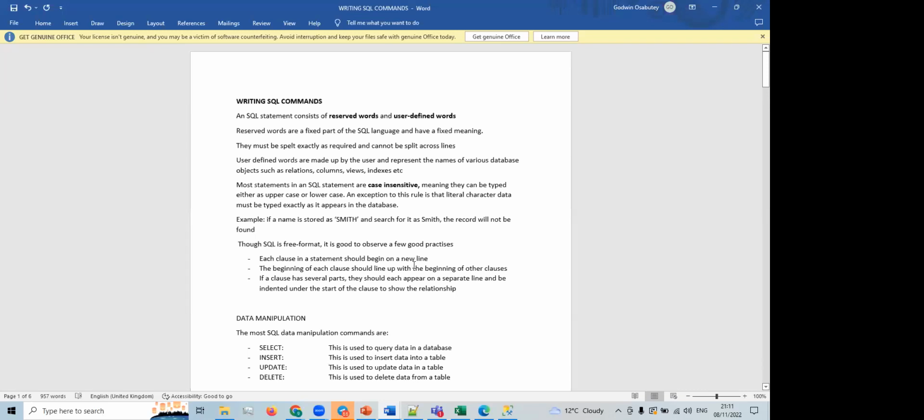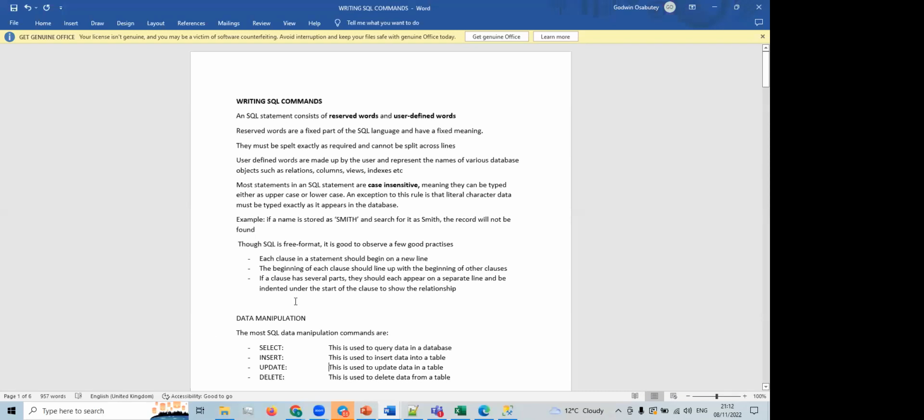Now, though we say that SQL is a free format language, you can write it mainly in any way that you please, however, there is a format, an order that it would have to follow. That's just for good practice.